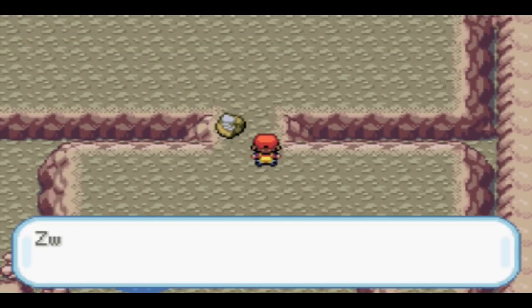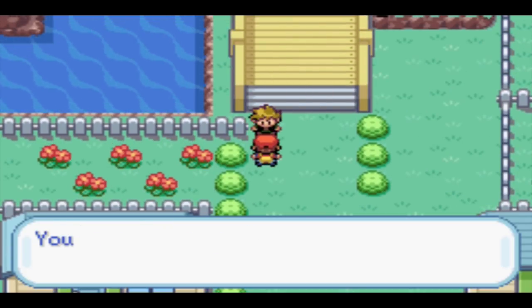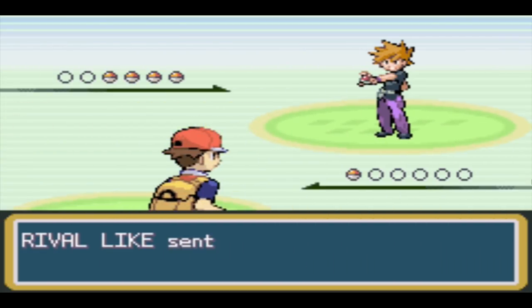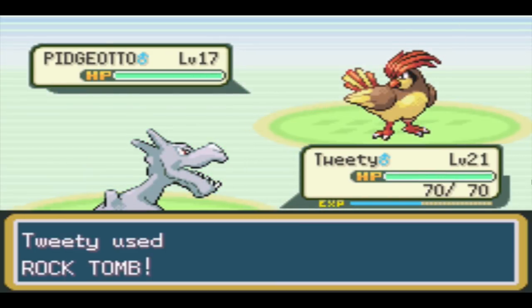We then arrive in Cerulean City, home of the Water Gym leader Misty. But we first decide to head up to Nugget Bridge, where our rival Like has been waiting for us. I'm starting to think that you might be a stalker. After chit-chatting for a while, he decides to challenge us to a battle.